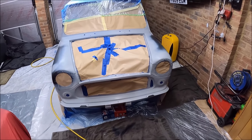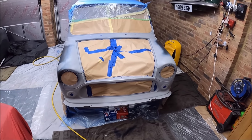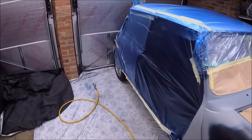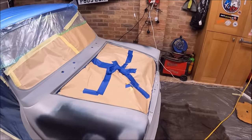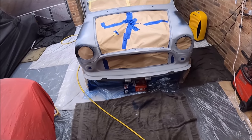You know me, I'm not really into spraying. I don't know much about it. I've got a little bit of knowledge, and that can be a dangerous thing. So we'll see how it goes. At this stage, primer filler, I mean, what can you get wrong? I'm going to be rubbing it back afterwards anyway.